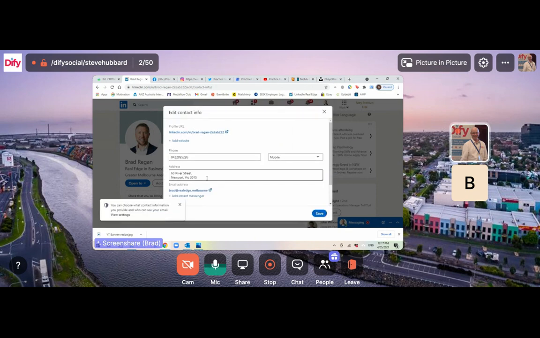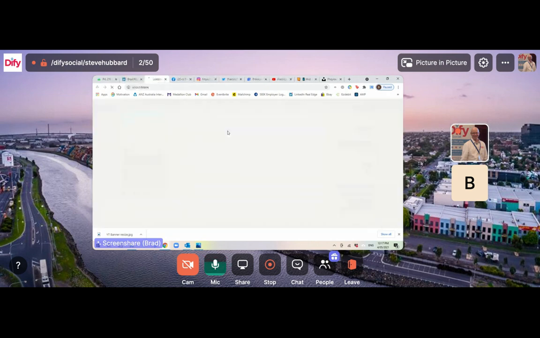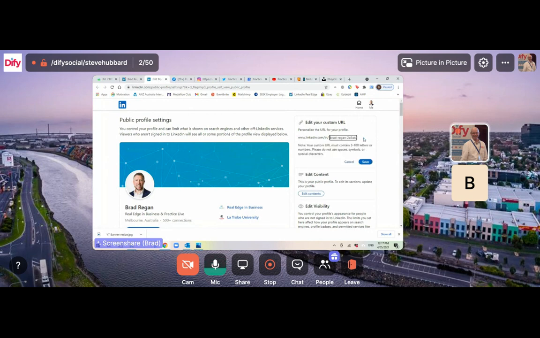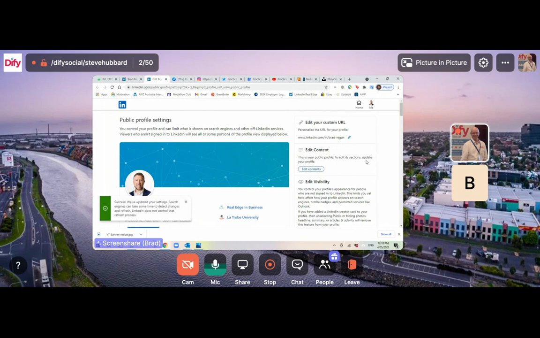And see how next to it, it's got Brad-Regan 2A5. I want you to click on that little arrow up the top. We're going to give you a tidy public profile. There's a pencil on the right-hand side. Let's see if there's any other Brad Regans. There may well be a Brad-Regan, but let's get rid of everything after Regan and go save. A lot of people use that in the bottom of their email and all that sort of stuff, so people can see your public profile.